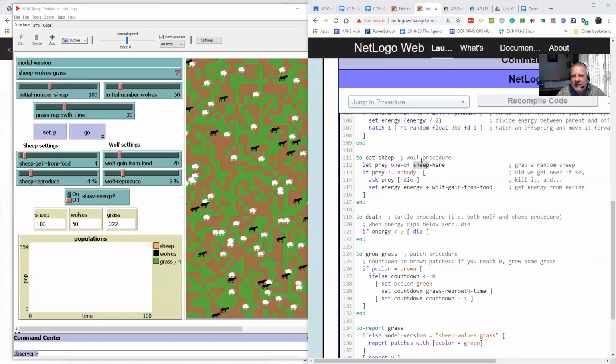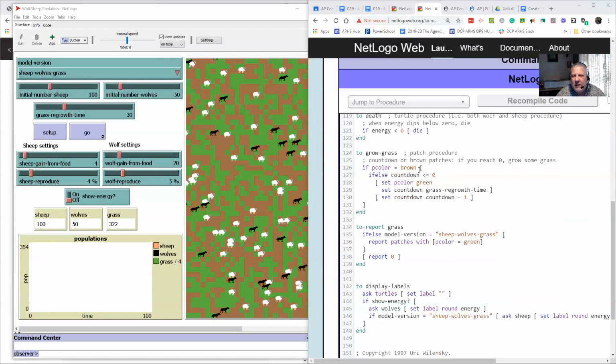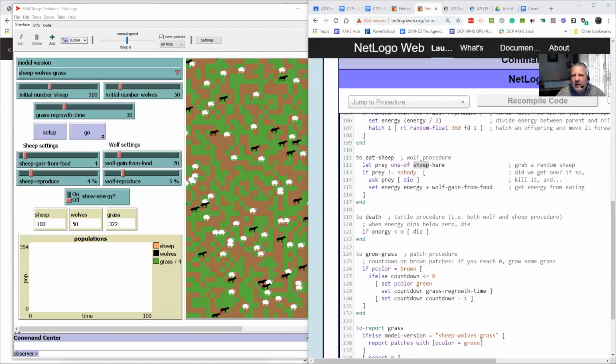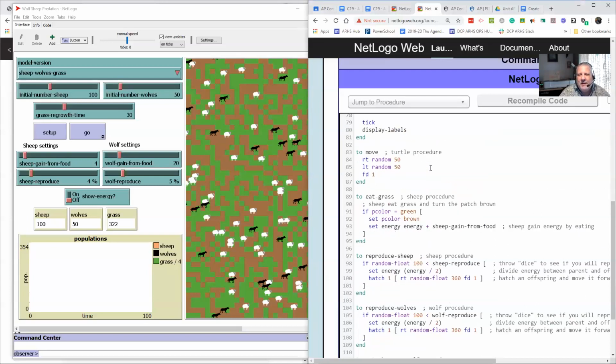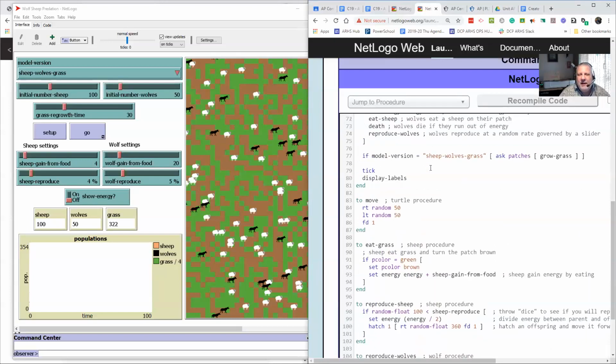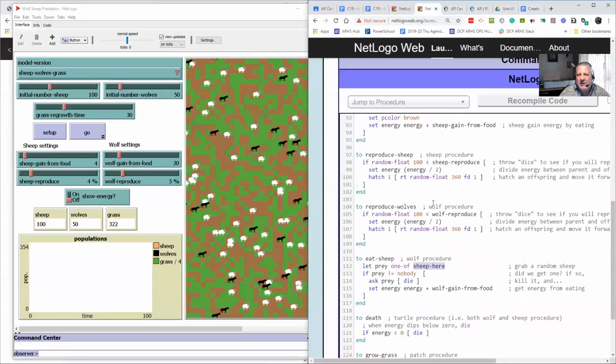Sheep here is not a function. I think this is a built-in one that, yeah, it has to be that they're in the same spot with a sheep. I can't explain that. I'll have to look into that, right?